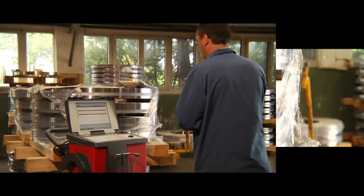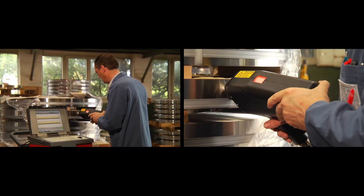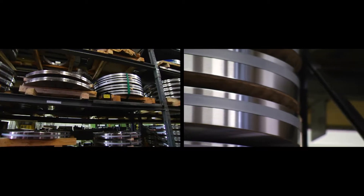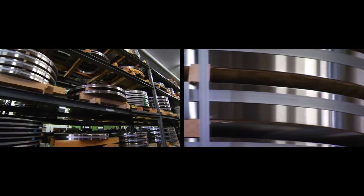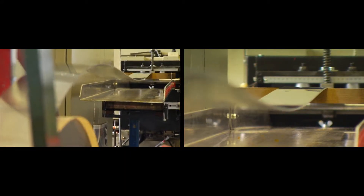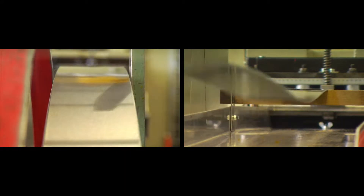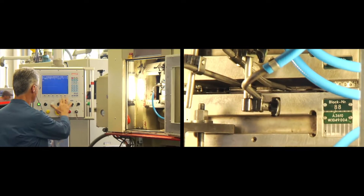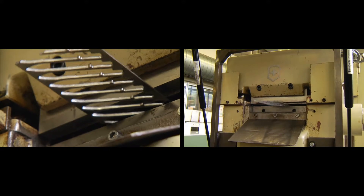Upon delivery, the steel is subject to rigorous inspections and quality control testing before being stored or entering our production line. The inspected steel rolls are then processed further. Knife blades are stamped from steel strip just 3mm thick, with 40 tons of stamping pressure and 16,000 blades per roll. Twenty hydraulic presses produce each individual part for the pocket knives.